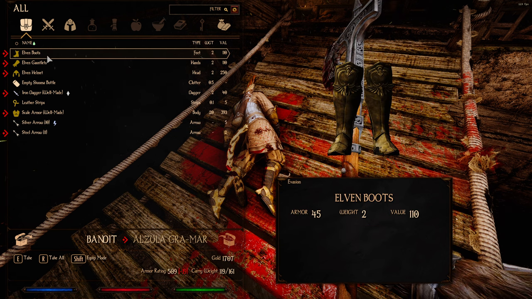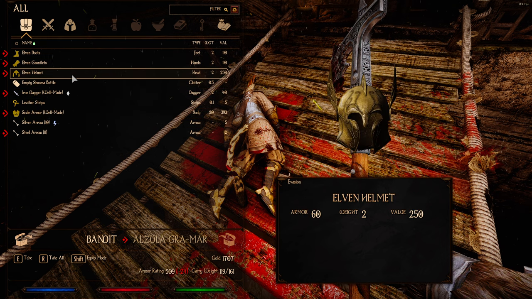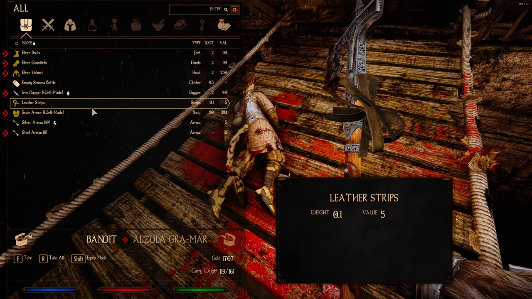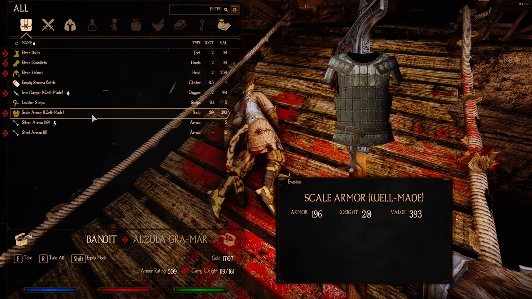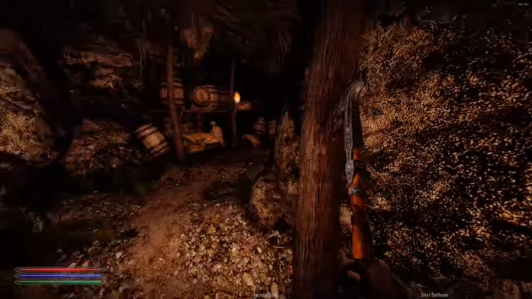Even for us. Wow, is he actually... He was stacked. If we were doing a light armor character, this would be really good. Some lightweight elven armor backed up with some nice scale chest plate. You'd be sitting pretty good with that set right there.